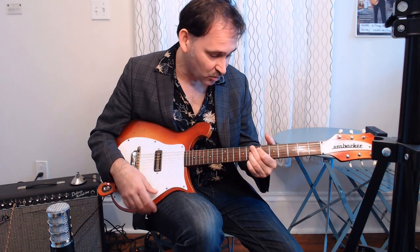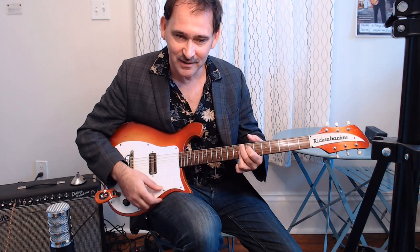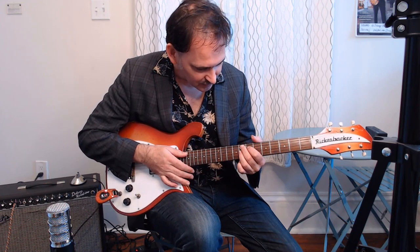Which leads me to this chord. This is the famous Magic Sam chord by now. It's like a ninth, right? That's the typical guitar player way to play it. So the way Magic Sam played it was like this.